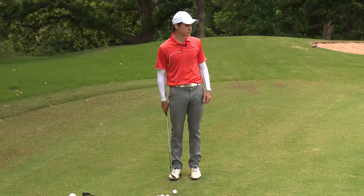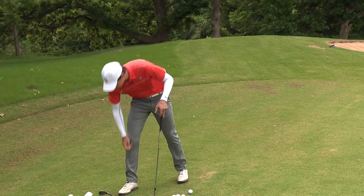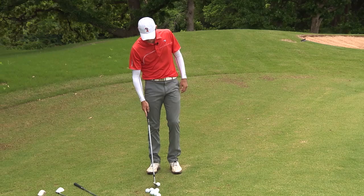And if I went to my 60 and had maybe a bunker or something I needed to carry, I would place the ball a little bit in front of my stance and try to hit it high and soft, with a little spin maybe.